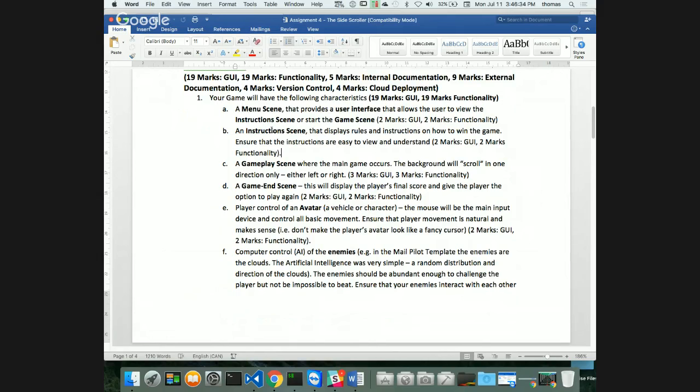And then there'll be the gameplay scene where all the game will play. I don't need you to make more than 1 level for this game. This game is a single level game, right? So you play it, you give your player 5 lives as an example. The player loses his lives, the game is over, okay? It's a very straightforward kind of game, right? You get points, like I said, for crossing over islands. You get hurt, lose lives, if you hit a cloud. Think about the clouds as big storm clouds, and they're killing your plane, okay?